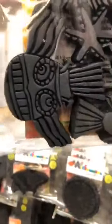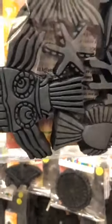So I've said in the past when I've shown this stamp set that he's my boyfriend. I kind of fell in love with him. He's kind of wonky. But because I said that, I have very few left.